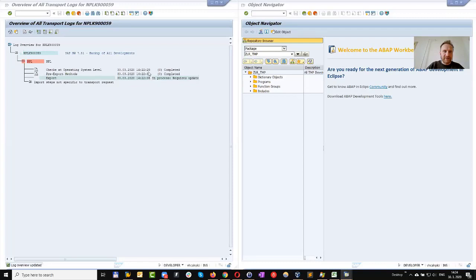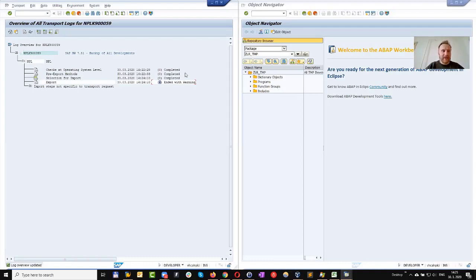Okay, see, you can see here it's in process, requires update. So what we need to do is just click on the refresh button, and once it's refreshed, it should be completed. It shouldn't be red, it should be white or something. And right here I can see its return code is 4, ended with warning, which is perfect. It shouldn't end with errors, so maybe we don't even need to go deeper.